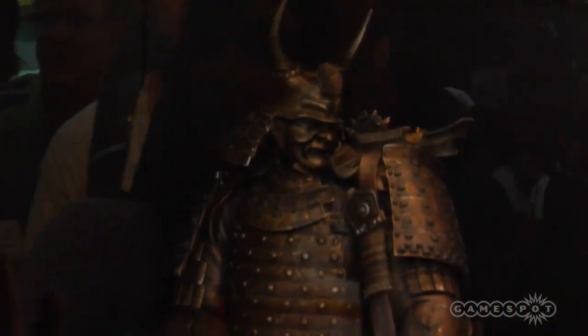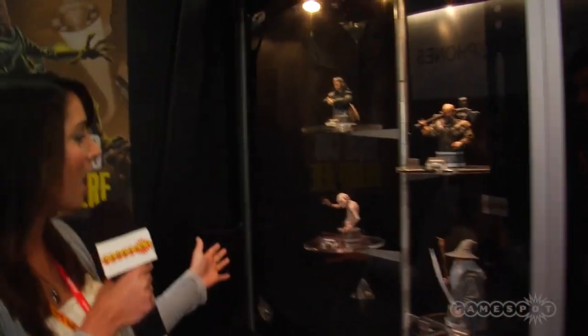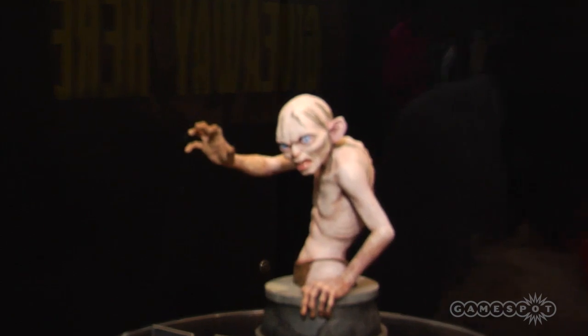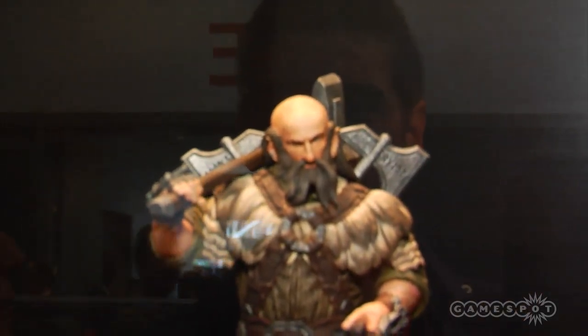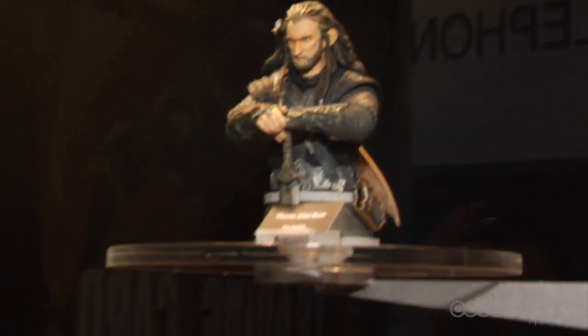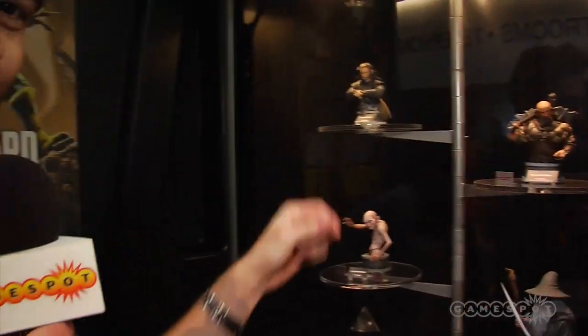You've got Sucker Punch — one of the first enemies you see in Sucker Punch, which is one of my favorite movies. I'm like a big nerd. And then of course The Hobbit. These are half statues, pretty much minis. You've got Gandalf, Thorin, Gollum, and Dwayne. This is going to be the biggest title of the year when it comes out, because The Hobbit is Lord of the Rings related, and everyone is a Lord of the Rings fan. What a little tease — these guys say 'pending licensor approval.' I'm a little disappointed we're not sure if we could actually buy these yet. They're probably going to drop like $120 on us for something that nice, I guarantee it.